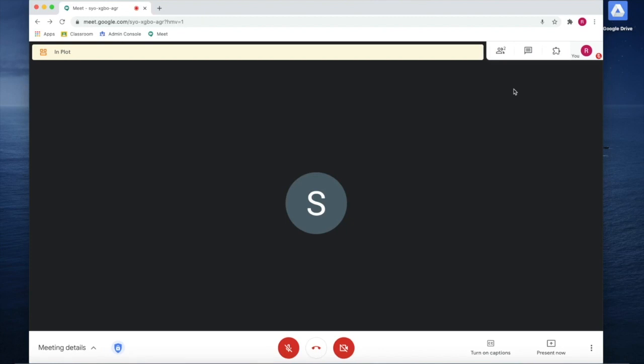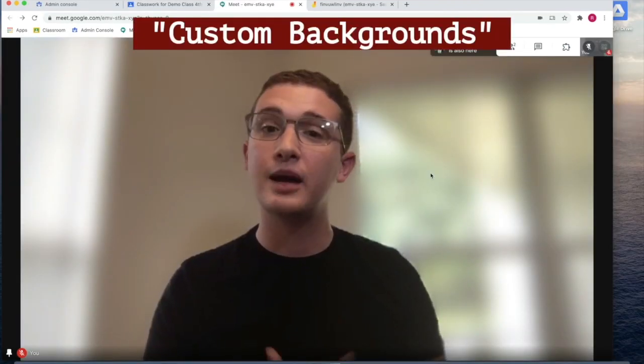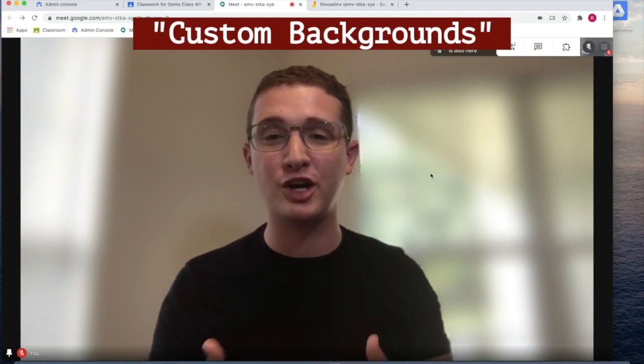It's important to note that breakout rooms are still in beta. This means that there are features that could still be tweaked or changed. We could see a recording feature coming soon. We're just not exactly sure yet, but right now the future looks pretty bright for breakout rooms. This should be a very handy tool for you to use in your classrooms to get more students engaging in a virtual environment. Coming soon is custom backgrounds.